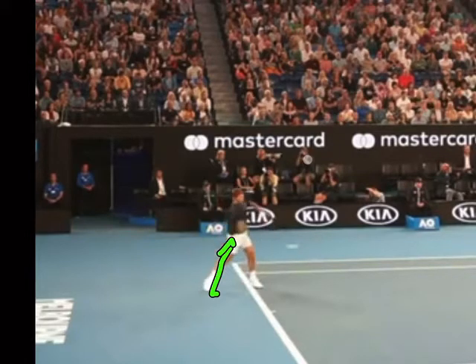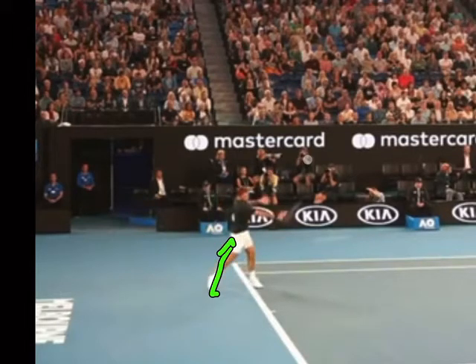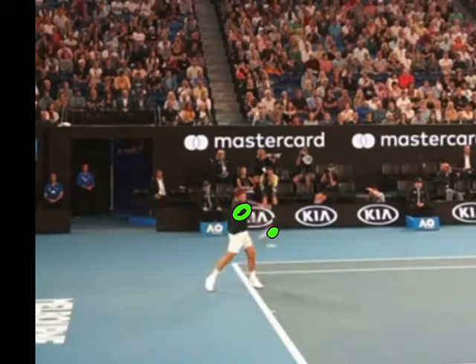He's pushing up — watch — you can see that weight transfer, pushing up into the hips and the rest of the body. By the time he's making contact, his entire body has rotated about 90 degrees, from facing the camera to almost facing straight ahead toward his opponent. That 90-degree rotation gives him stability and power into his shots. Now as he's accelerating the racket into contact, his dominant shoulder, his racket, and his chest are all facing forward.